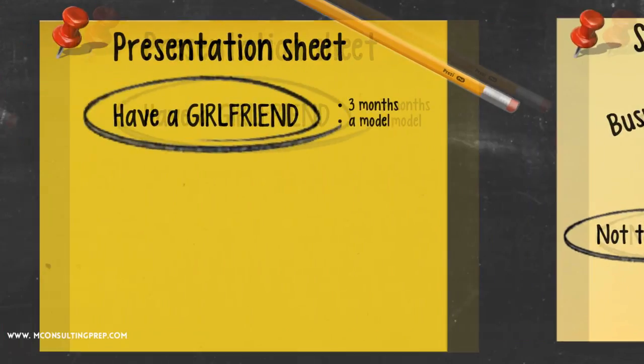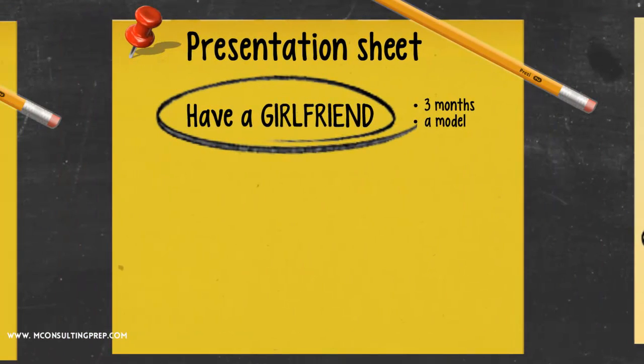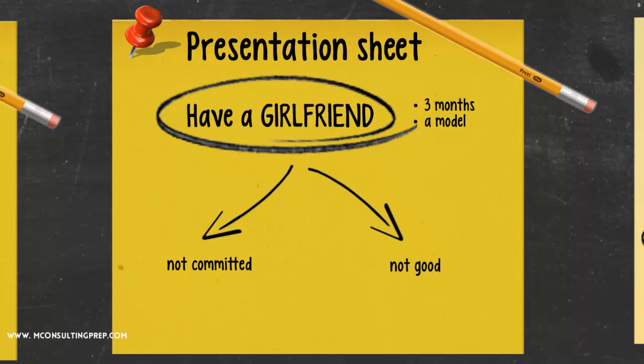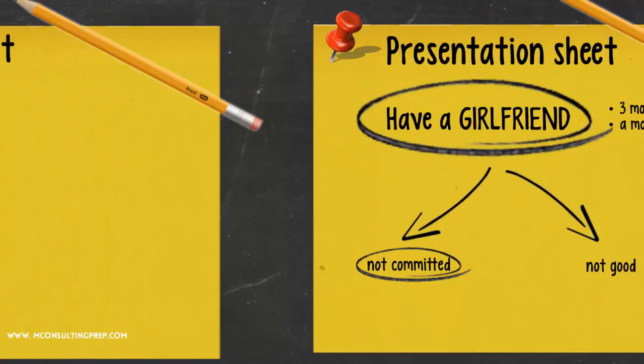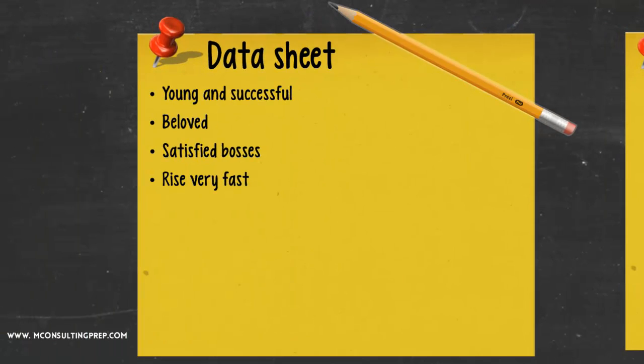Okay, Mr. Interviewer, thank you for your patience. So in order to find out the root cause of your being single problem, I would like to explore 2 branches of a hypothesis. Number 1, you were not committed enough in the past to get a girlfriend. And number 2, you were not good enough to get a girlfriend. Unless you have any data pinpointing to something, my first hypothesis is that the root cause is under branch number 1. Okay, fair enough.